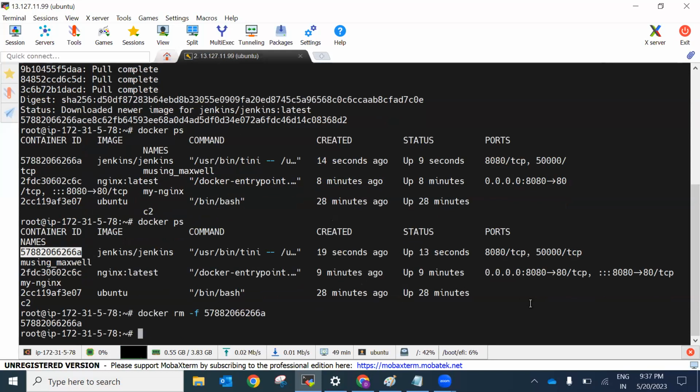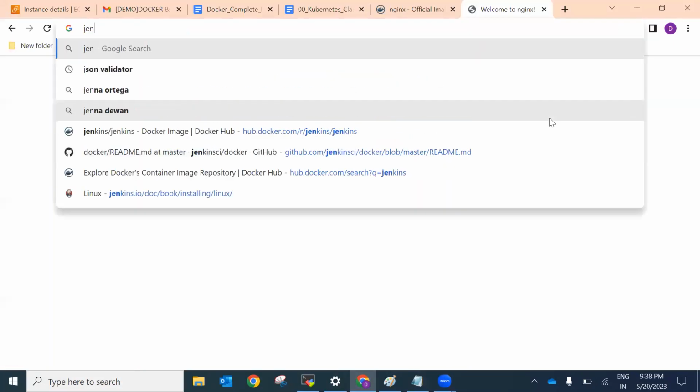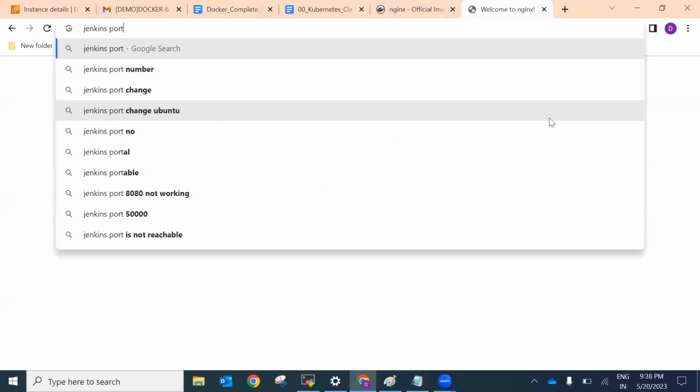So here my purpose is to make this Jenkins accessible over the web. If you want to understand this, you can search for Jenkins ports.